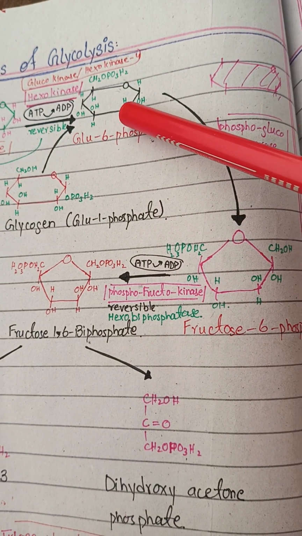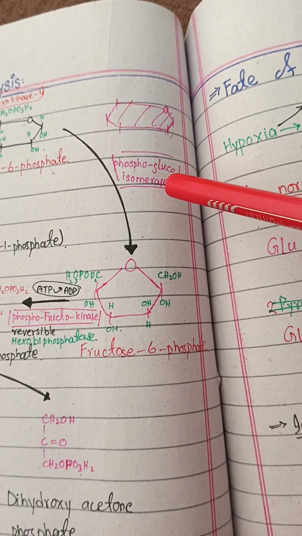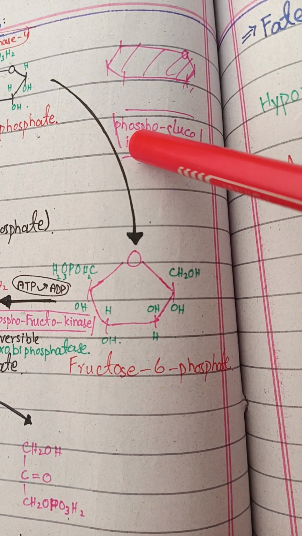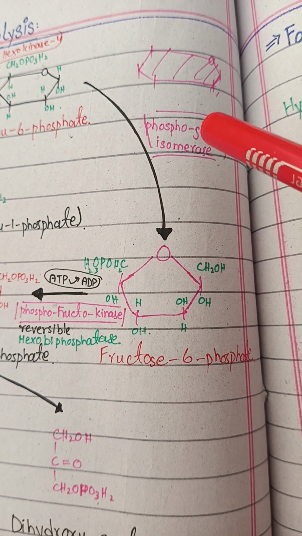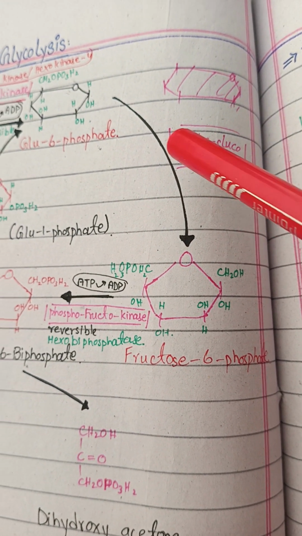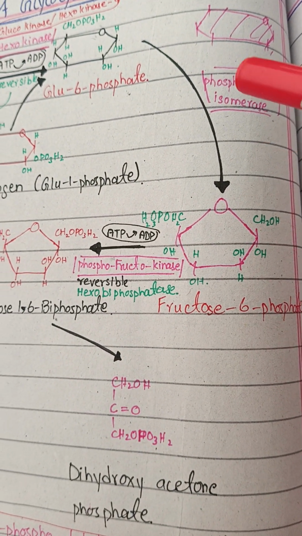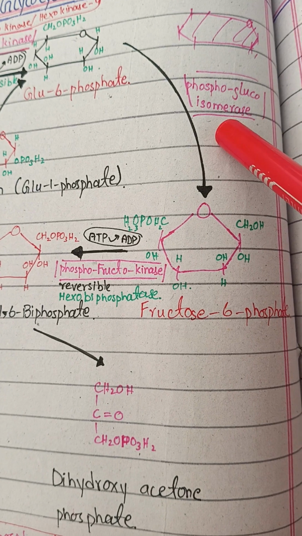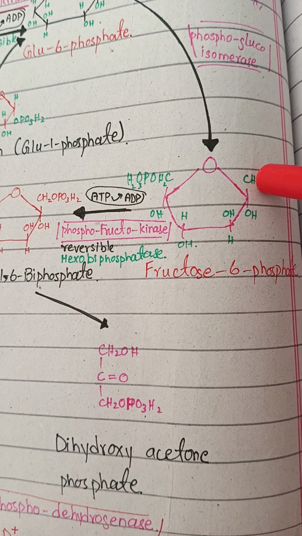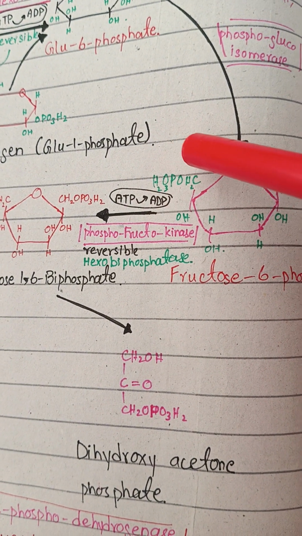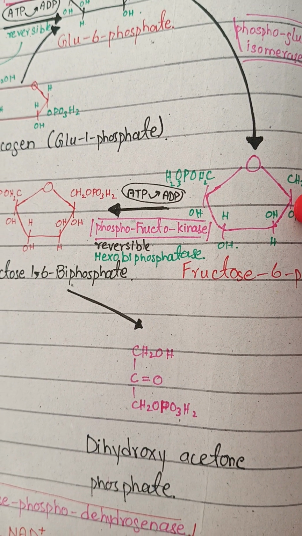Now this glucose 6 phosphate is converted into fructose 6 phosphate by an enzyme which can be called as phosphoglucoisomerase. हमेशा always an isomerase enzyme is used to convert glucose 6 phosphate into fructose 6 phosphate. This isomerase enzyme causes the interconversion of glucose into fructose. Now we have 1 phosphate attached at the 6th carbon atom while the whole structure of fructose remains the same.